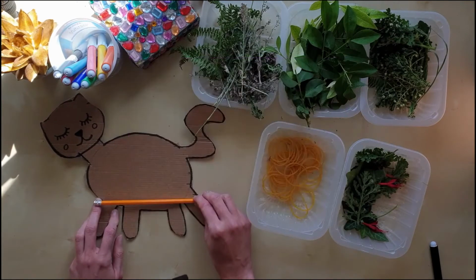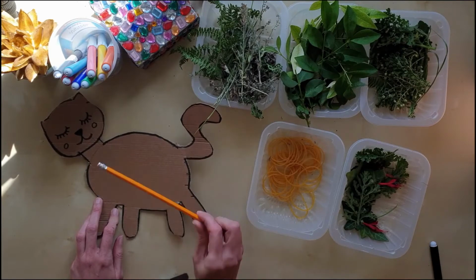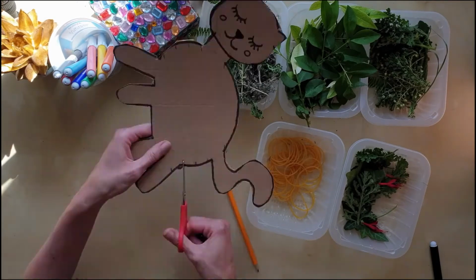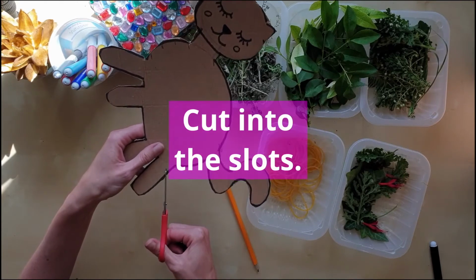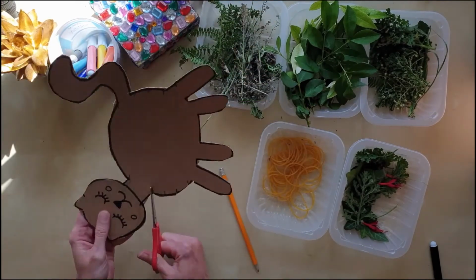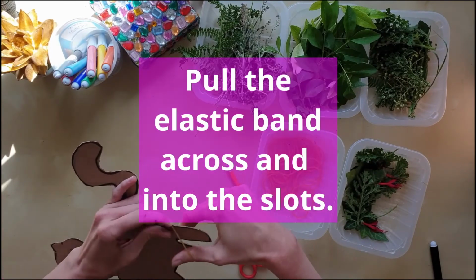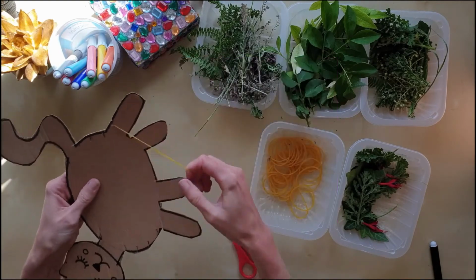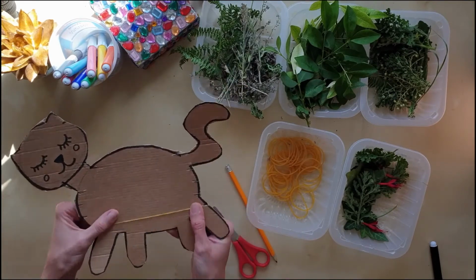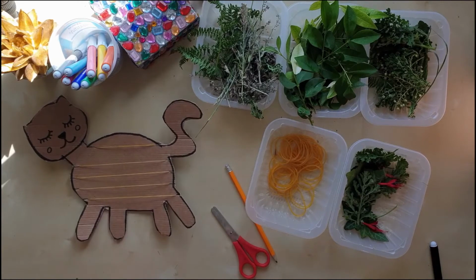And I use a pencil as a guide then to kind of measure up the opposite side. So I put it against this line here and I do them on the opposite side. So mark here, there's the next one. So now we're going to cut into the slots and you're just slipping in where you have the pencil, like this. And now we want to get our elastic bands. And we're just going to push these into our slot like this and stretch it across to the other side. And because we have a good strong cardboard, it's not bending. So there we have our loom for our cat.